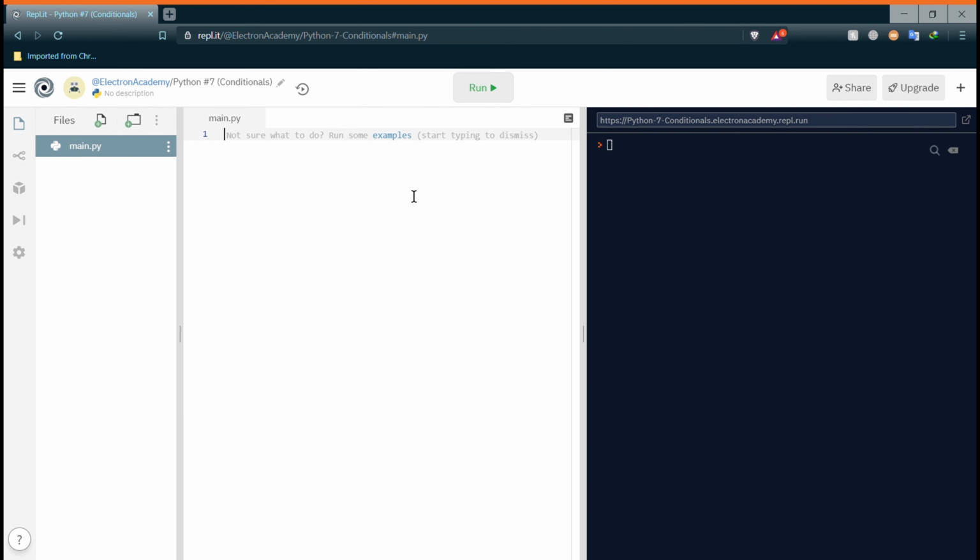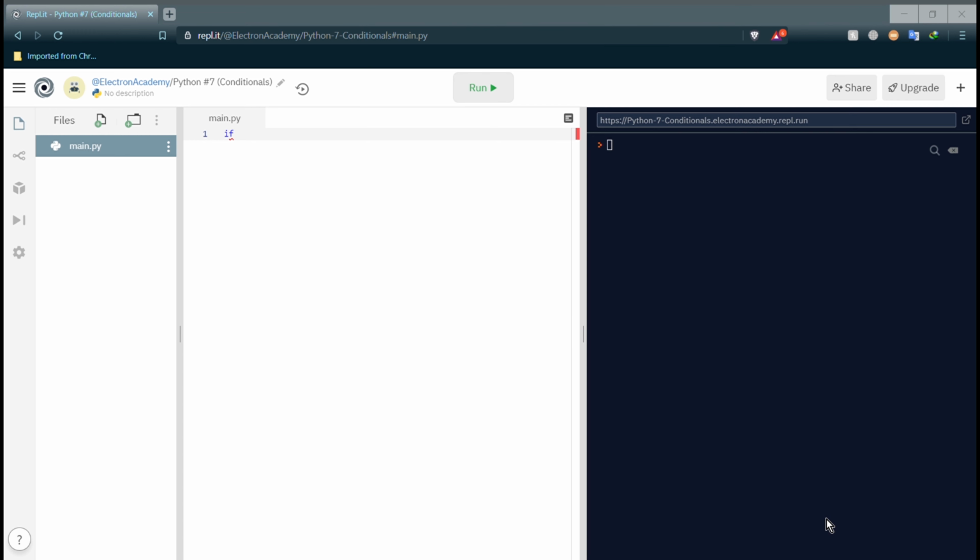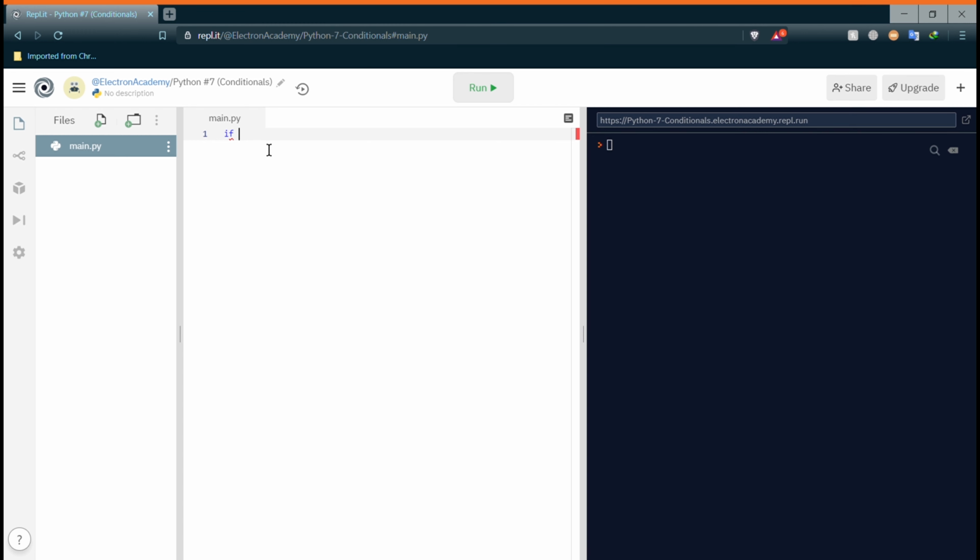Okay guys, now on to the practical part of the video. What we're going to be doing here is covering conditionals. So how do you define a conditional? You start by typing if. This is how you start, and if is basically the conditional. So imagine you're specifying that if this condition is fulfilled, then I'm going to do this thing. That's basically what if is.